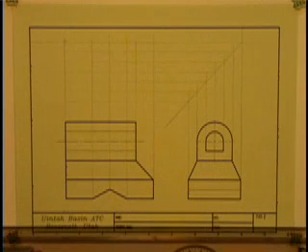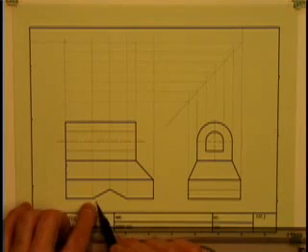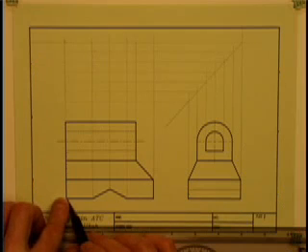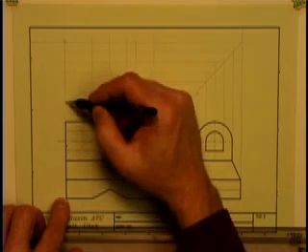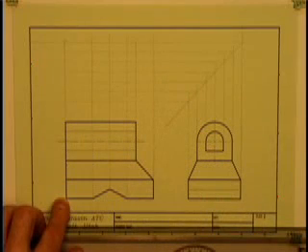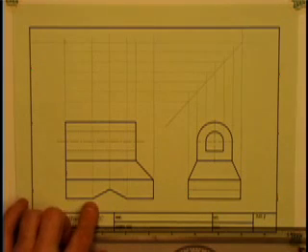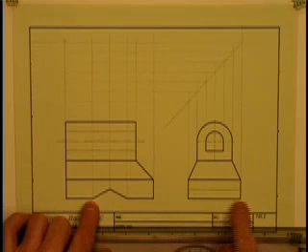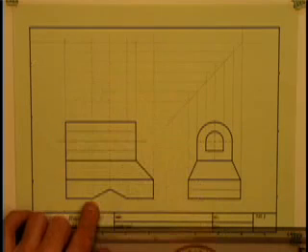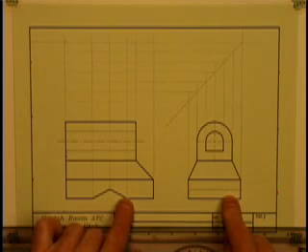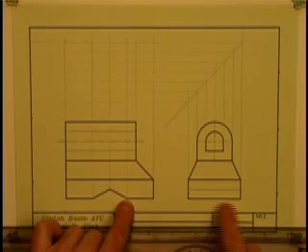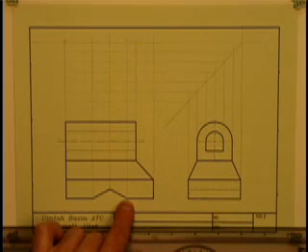Okay, now that just looks like a big maze, doesn't it? And so we have to begin to compare which features go with which features. Okay, let's start here. Does this line run all the way across? Yes, it does. It runs the entire depth of the object, so that line will stay just like it is. Okay, let's go to the next feature. How about this one? Yes, it's the same length. It's right behind that, so that one is going to stay. Okay, top of the notch, that's this hidden line. That goes the full width, so that one stays. This one is the bottom, but it goes all the way across, so it stays just like it is.